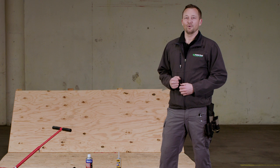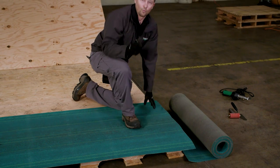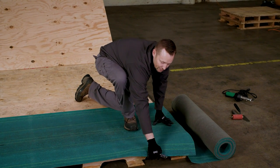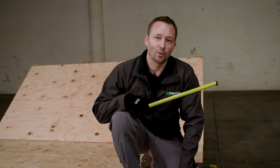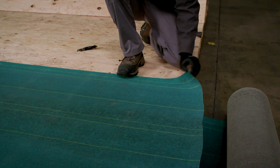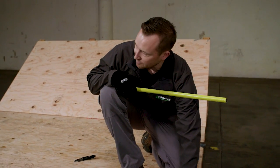Always make sure that you have the proper personal protection when doing a job. Some great features of the Malarkey 410 nail base are that it's an SBS polymer modified sheet, so it's very flexible and pliable. It's also easy to work with and cut, and it lays down nice and flat. We're going to take one-third of the sheet off so that we don't stack the laps.